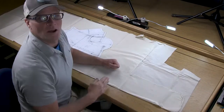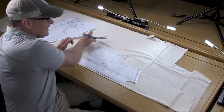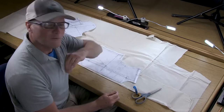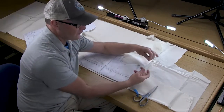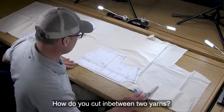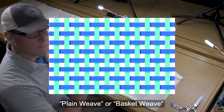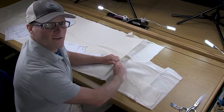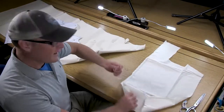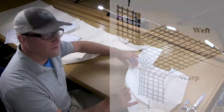Now here I have some muslin where pieces have already been cut out. What I don't want to do is lay out my pattern piece, take some scissors and just cut out a square - if I do that all the edges of the square are uneven. We want them to be perfect all the way down to the very last thread inside the grain. One of the cool things about plain weave fabric is it only has the grains going like a basket weave, so what I can do is I can tear this all the way across. When you tear plain weave fabric it tears in exactly a perfect straight line all the way down to the very last thread.